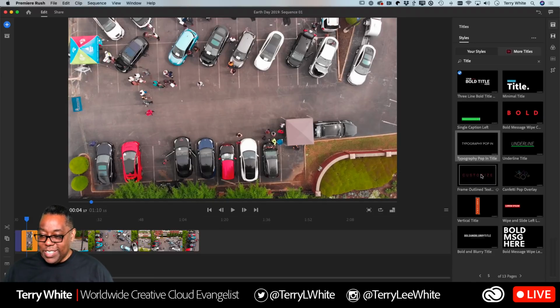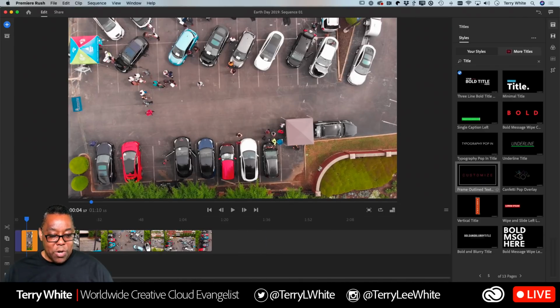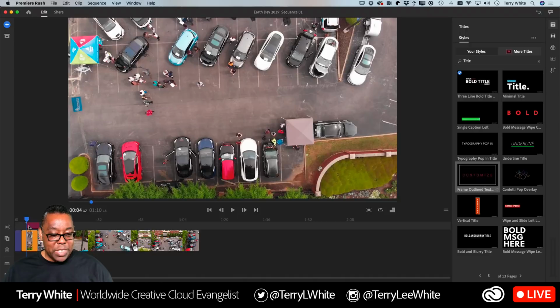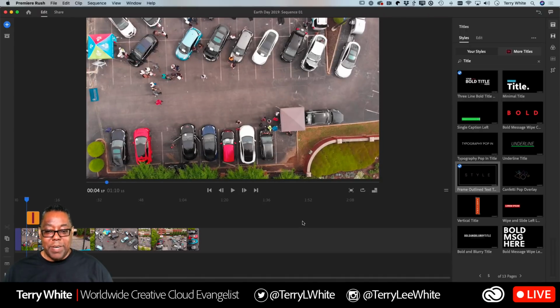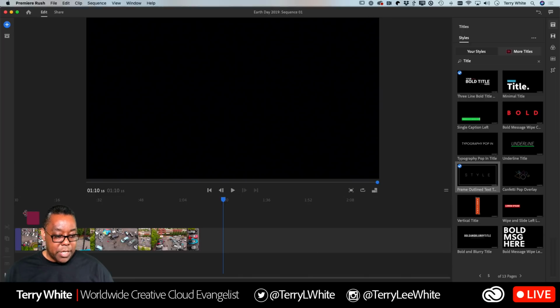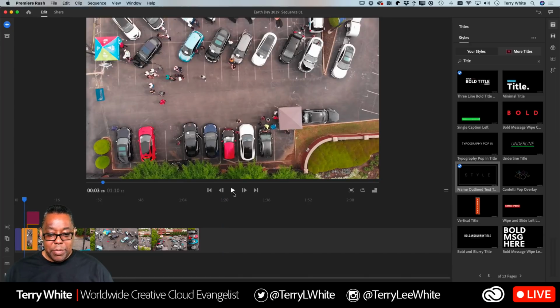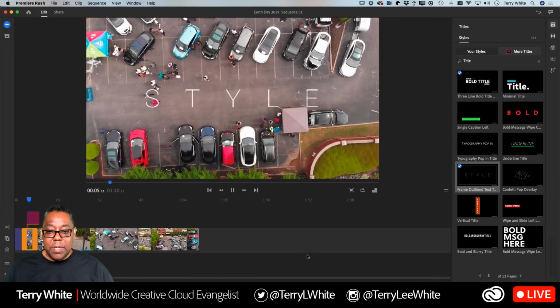And of course it says the word style because that's the default word, but we don't have to keep it that way. So let's go to it and edit it now. I can double click and change what it says. I'm going to change it to Earth Return Day. I don't know if I've got room for 2019. I don't know if I want to put that on the third line, but we'll just do Earth Day for now.